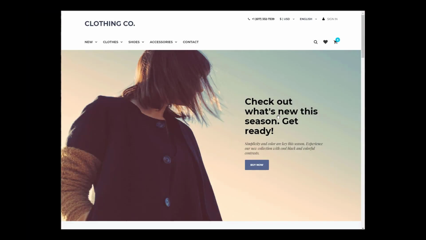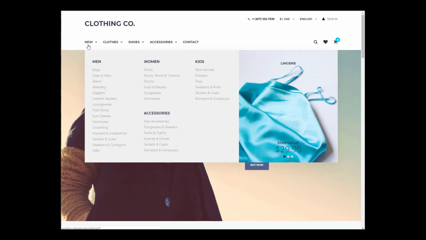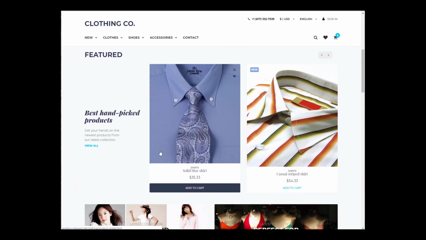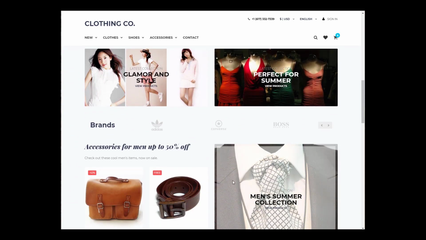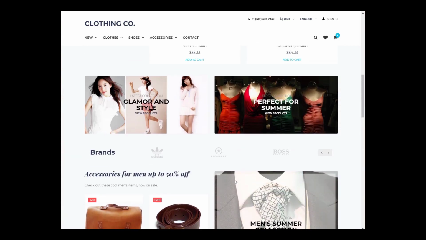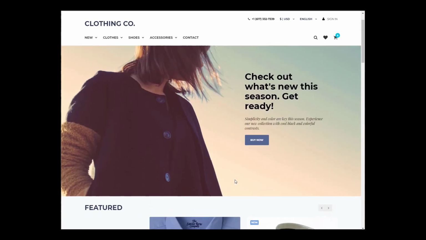Hello, we're Clothing Co., and this is our website where you can find the latest fashions and accessories for men, women, and kids. We're always testing new layouts, content, and messaging, and today we're setting up a test to gauge the effectiveness of a new hero image, along with messaging and call to action.